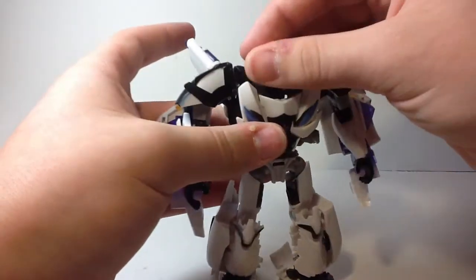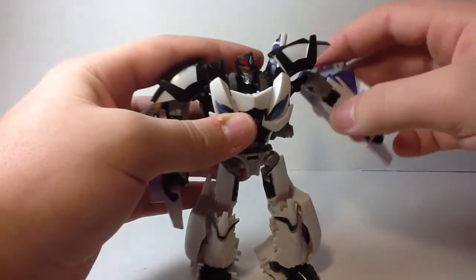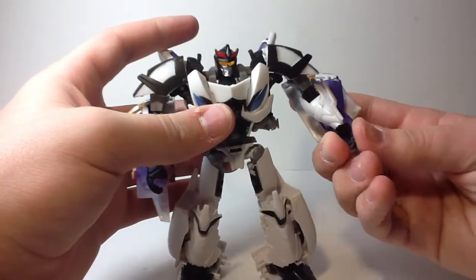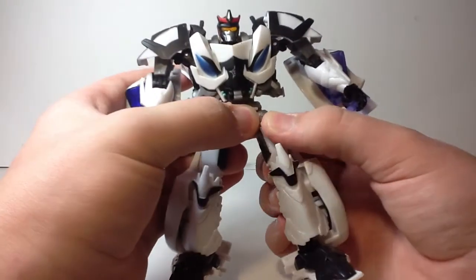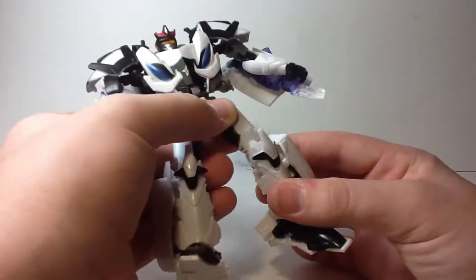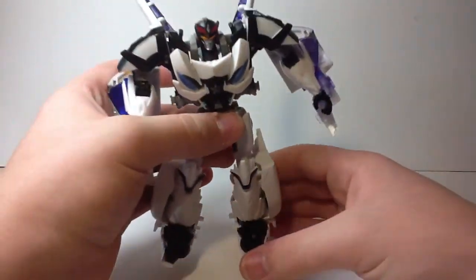Articulation is still the same. His head is on a ball joint. His shoulders will move up and down. They're also on a ball joint. There's a ratchet at the elbow. The wrists do not move. The waist swivels. There's a ball joint at the hip as well as a swivel joint. Yeah, there's a swivel joint there. Had to check. There's a knee joint that moves like that. And then there is foot articulation.